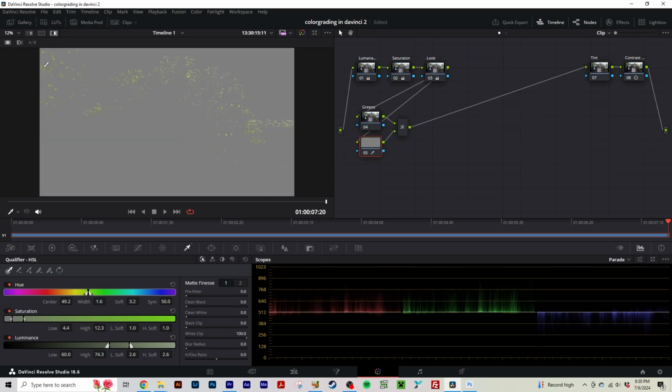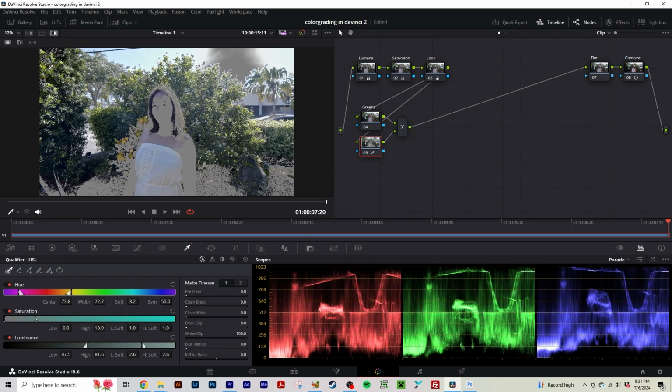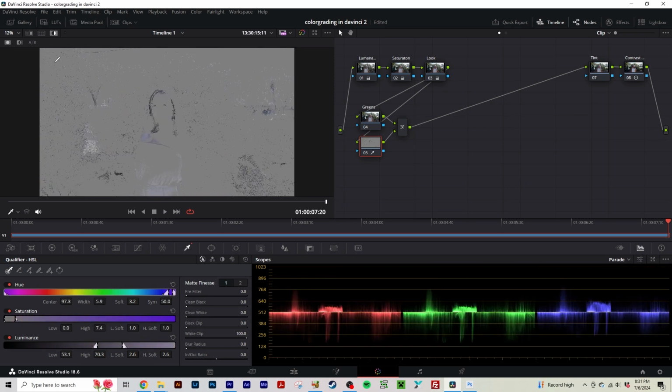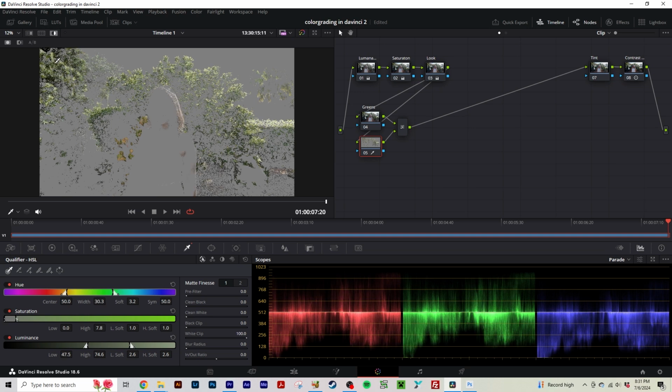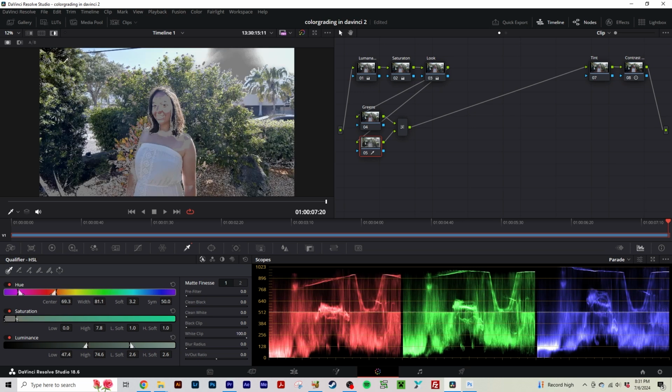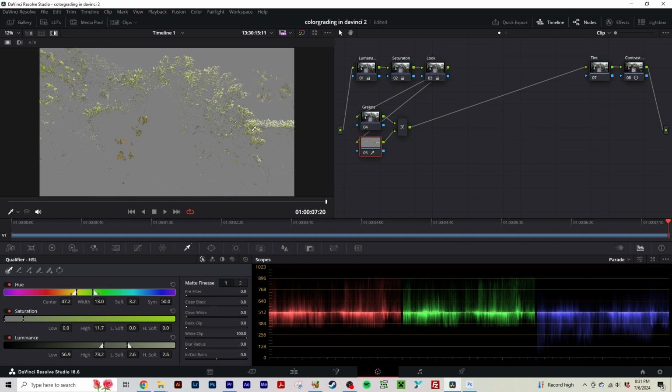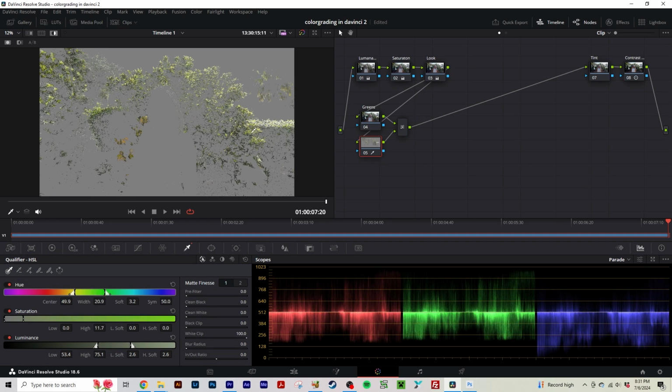You can either click once, and that gives you those little tiny greens, or you can click and hold, and it will start selecting a bunch of different colors for you. And I only really want to select a certain amount of greens, so you have to fine tune this once you find what you want, because I don't really want to select any skin tones. Whatever colors are selected is what is going to be edited, and we have to be very careful just to edit the greens. That looks pretty good right there. That looks like all the greens that we want to be editing.